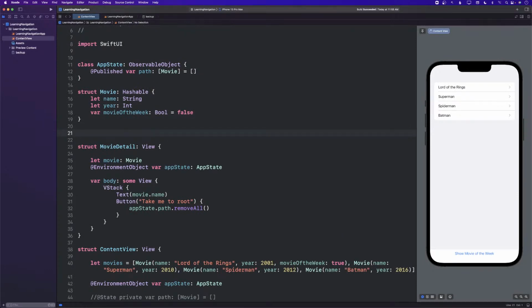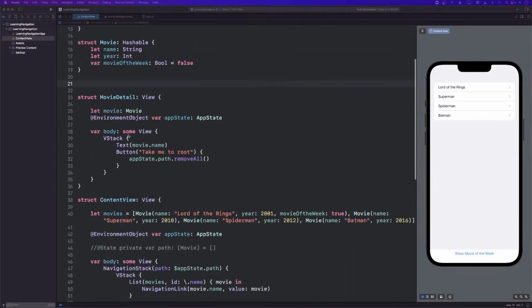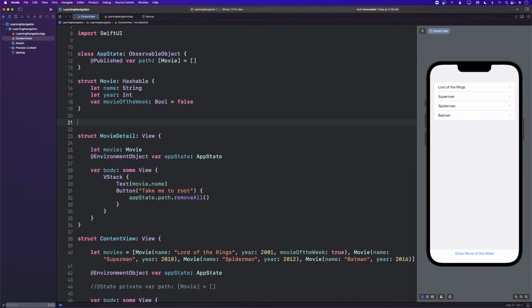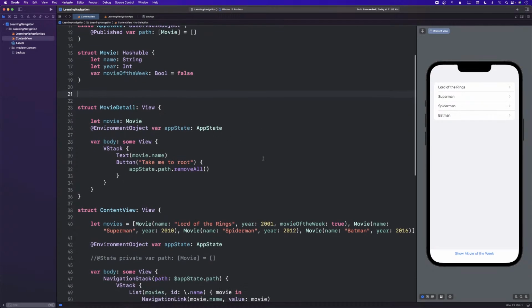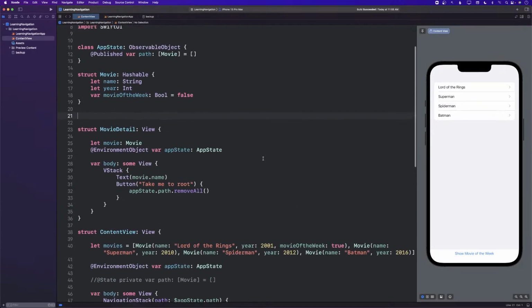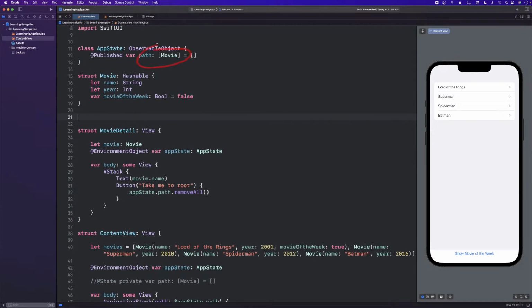Show path struct, please. I'm not sure what that means. Path struct? What is path struct? Well, path is just a variable and it consists of the movies. Now, the question is, what happens if I have movies, but I also have actors? I'm kind of confining myself to the movies, right? The path will only work if you have the movies.